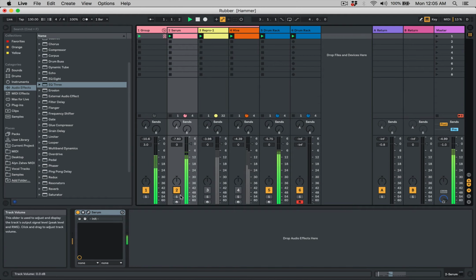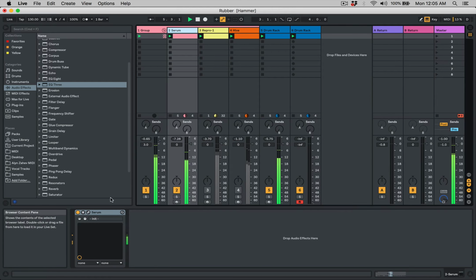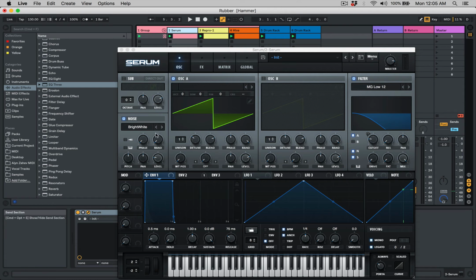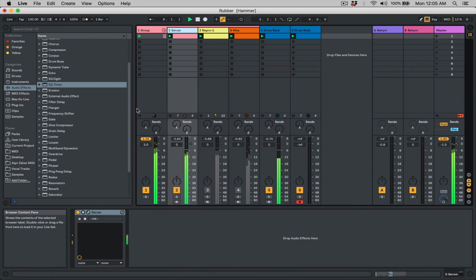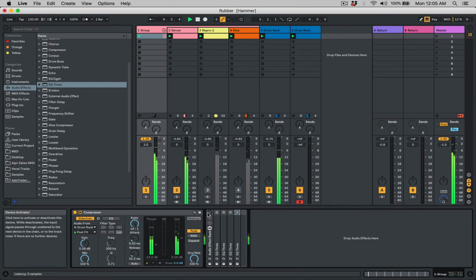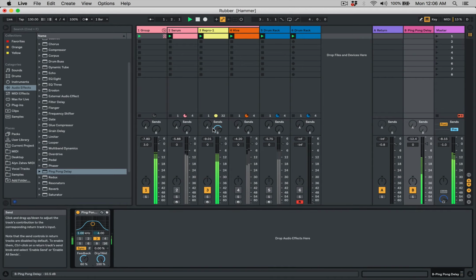Let's take a listen to it on Serum. This is just Serum with a single oscillator and a bit of white noise. And this is not only good on bass lines, it's also good for any synth material.